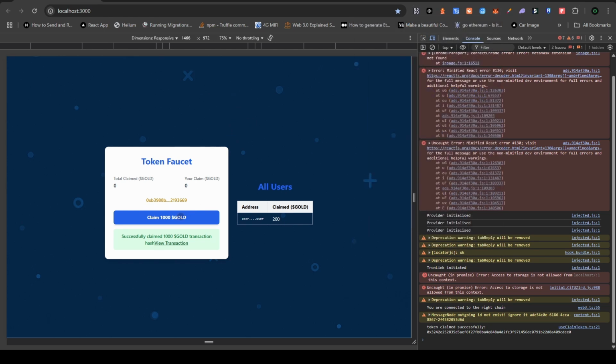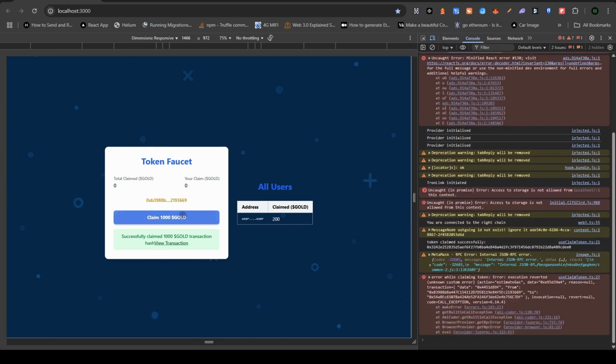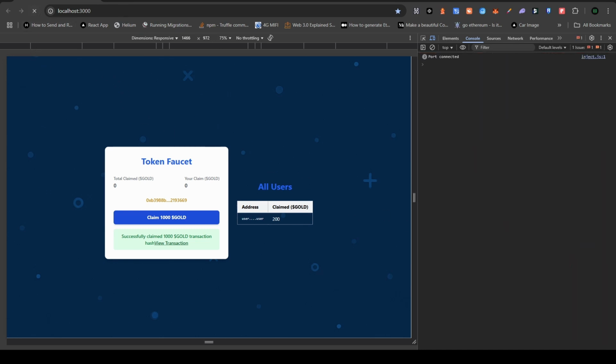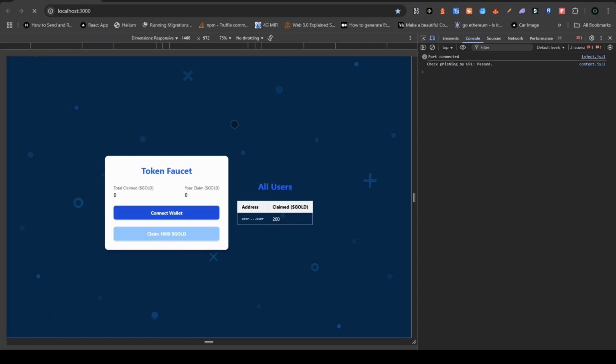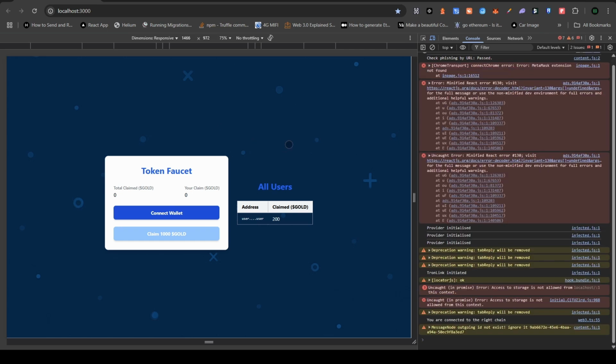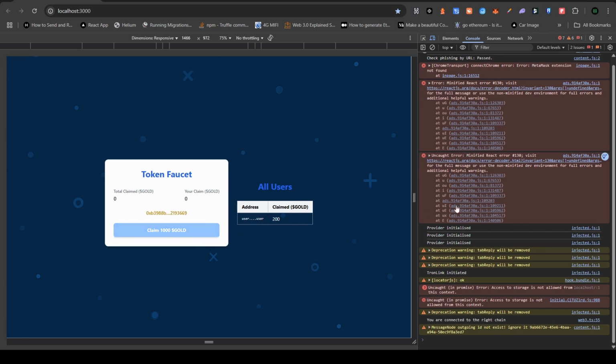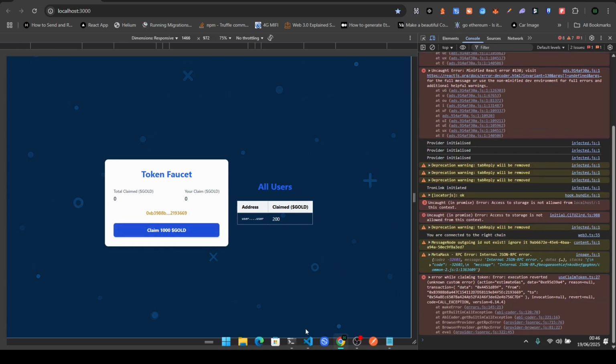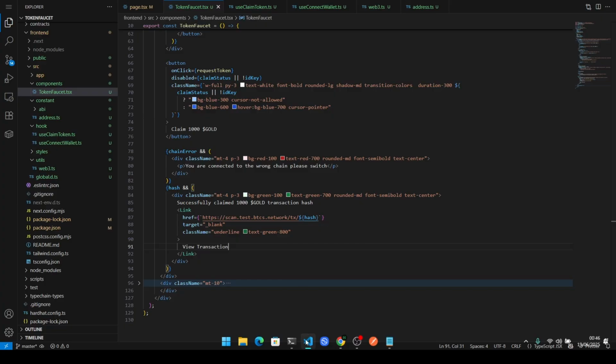So if this person comes again, we should get an error because you need to wait 5 minutes. We are going to look for a way to display this properly. I wonder why I'm not getting that. So we are going to fix that in a bit. Alright, so this is showing our function is working properly now. Connect wallet claim. Alright, that's it. So let's work on our getter functions.